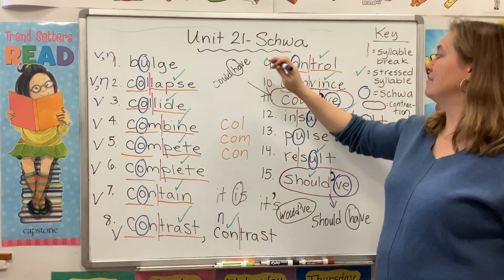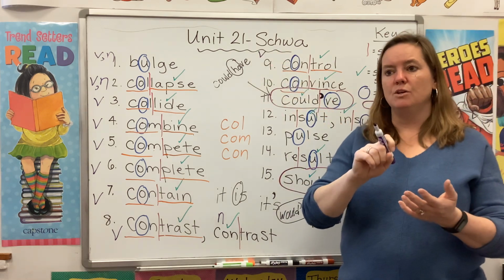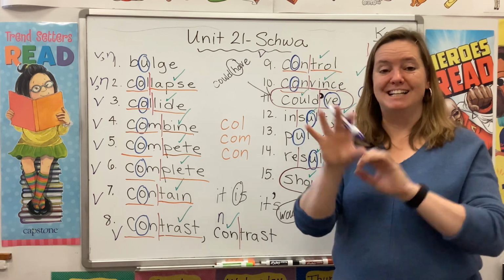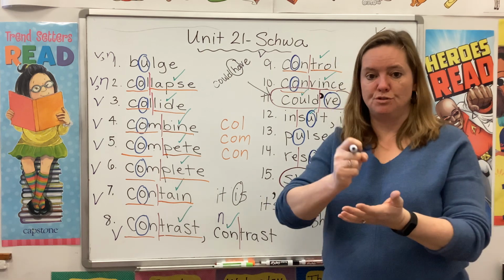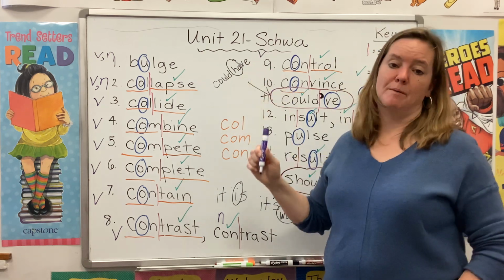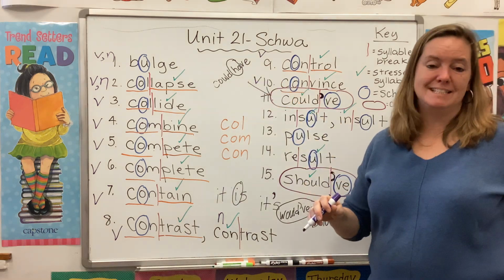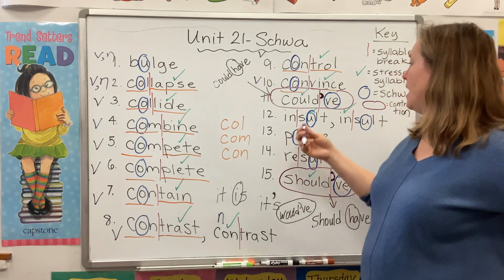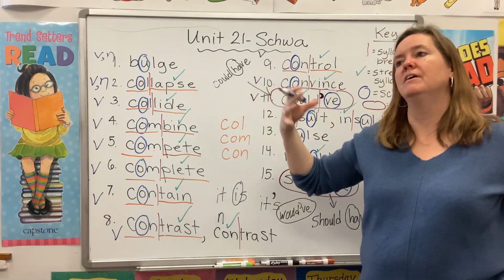"Control" is a verb, right? If you're trying to control the guys on the video game, I don't know what to call them, you use a controller, right? So to control them is the verb. To "convince" someone is a verb, right? You tell them how they should think. "Could have" is also a verb, like I could have, whatever.